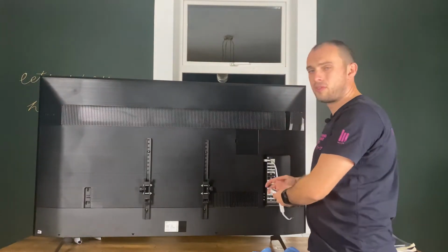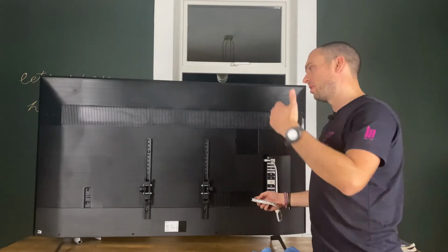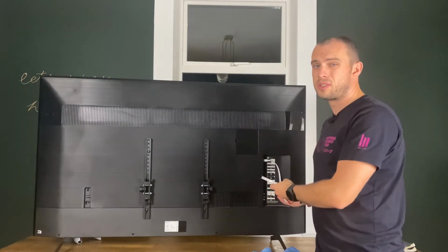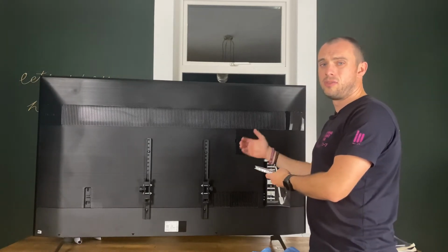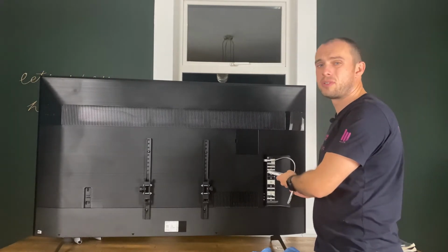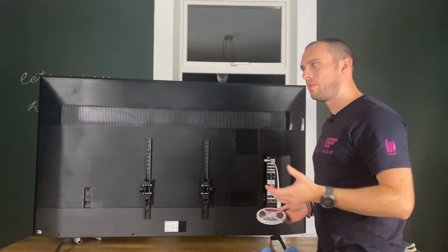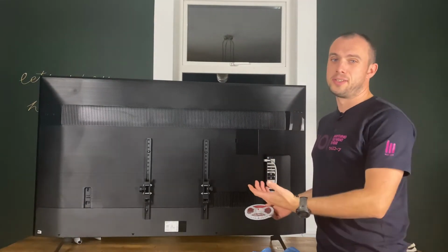Also, you've got to consider, if it's on a TV stand in your room and it's easy for you to reach behind and get that inline control, then it doesn't really matter where it goes. But in my case, it's really difficult to access the rear of the TV, so I kind of want it to be in that region, so that with the gap at the side, if I need to access that for some reason, I can do that easily enough. So that's definitely something you need to think about before you plan your route. But anyway, let's get it stuck to the TV and let's see the results.